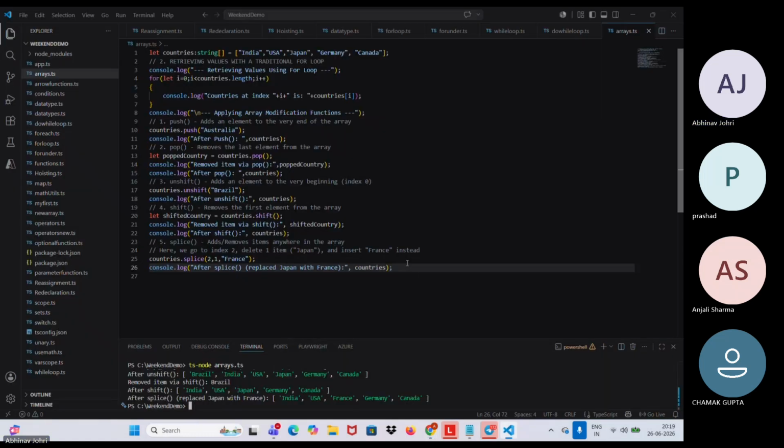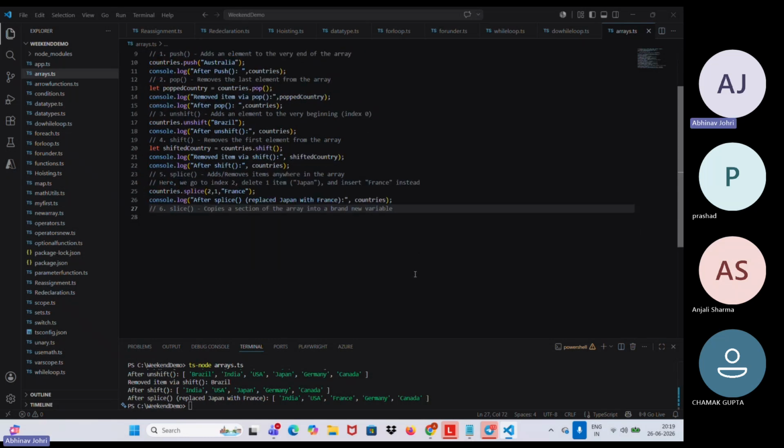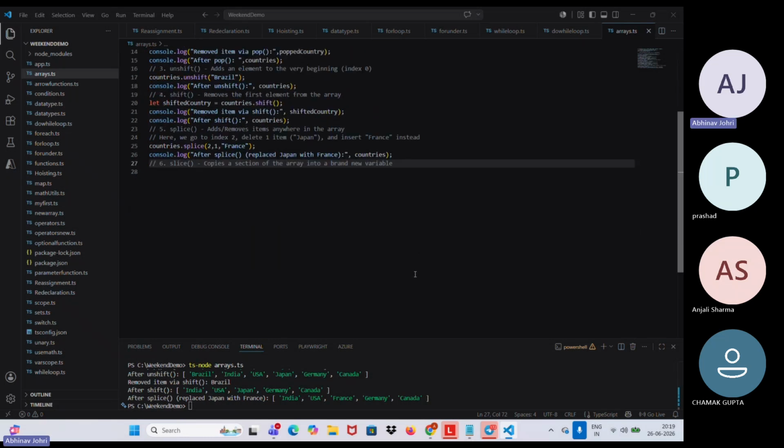Now I will be taking the sixth function, slice. So we have seen the slice. Now, what does this do? It will copy a section of an array into a brand new array, into a brand new variable. Let me show you.